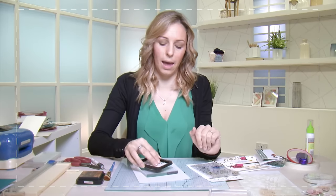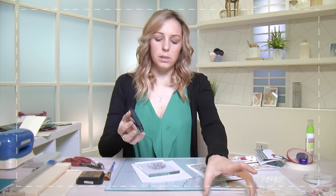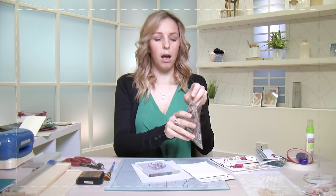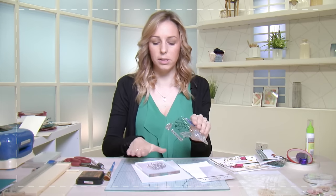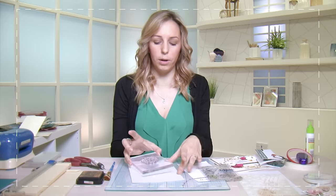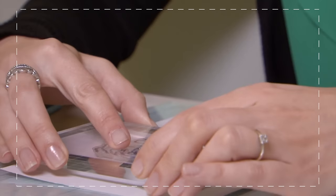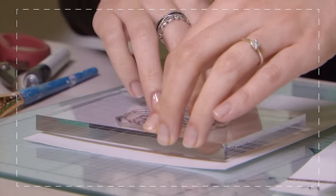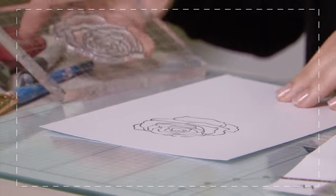There are lots of examples of these inks online and it's well worth researching before you buy your first ink pad. An ink pad is a sponge with the ink sitting in it. It's a good idea to store these upside down so that the ink sits on the surface, ready for use. The stamps I'm using are called clear acrylic stamps — they come on a backing, you peel them off and stick them to a clear block. I've inked my stamp and I'm just going to press this down onto some cardstock, giving it even pressure all the way over.